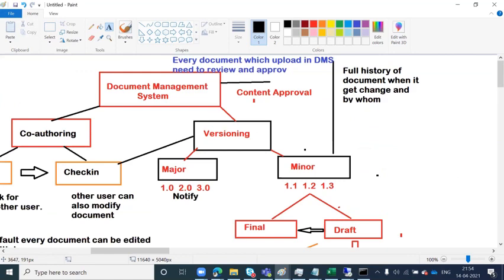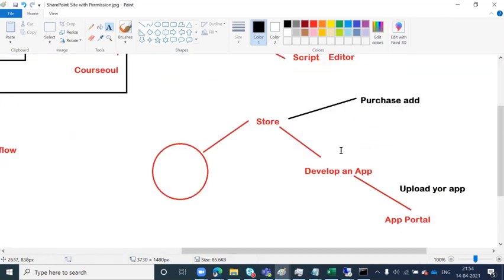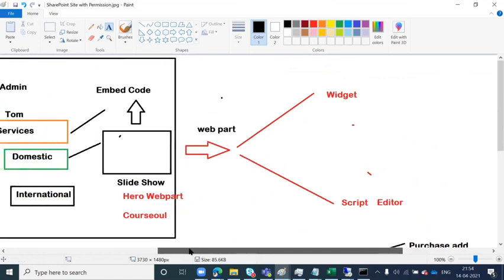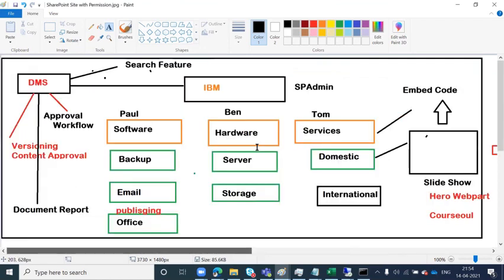And what we did as a project, we implemented a top site with rights, where on the top side one user has a right, and on the below side a second user has a right. Then we also added a page. And then on a DMS, we enabled features like versioning, content approval, and a search feature. So this is all we did so far in my SharePoint.